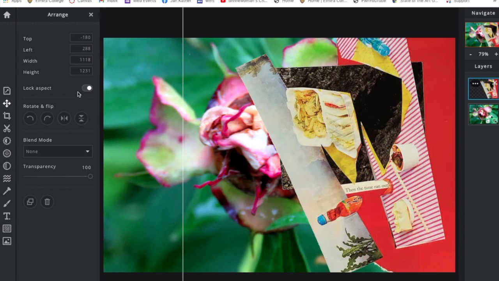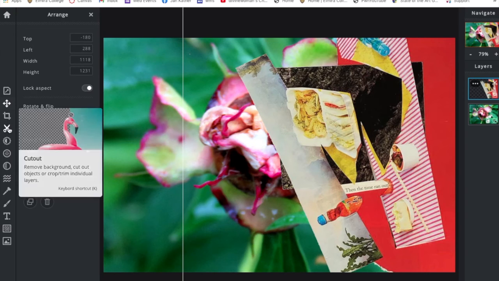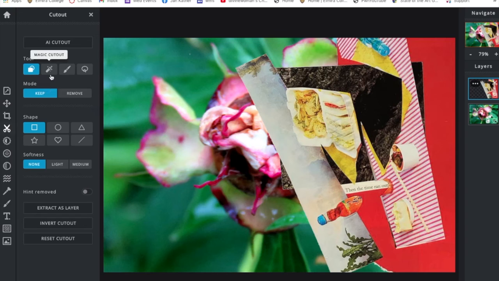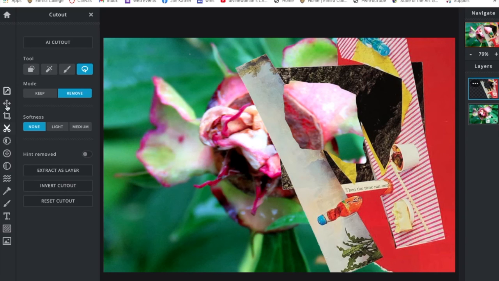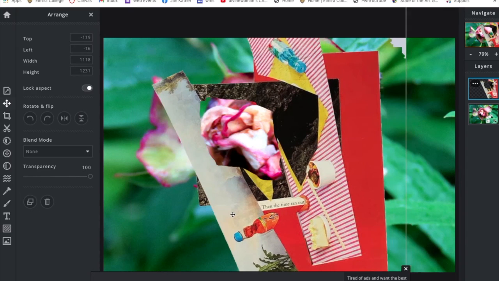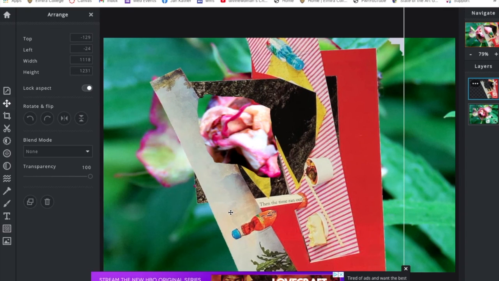So what if I wanted to cut another piece that was smaller than that, that wasn't on white? So instead of the Magic Cutout, I could draw the cutout, or in this case, I'll just use this Lasso Tool. And having softness means when you remove it, if you have no softness, it'll be a sharp edge. And if you have medium, it will be a softer edge. I have to select the right word there, remove. I draw around that. And now I have that shape underneath. So I could just put that flower right in the center of that.